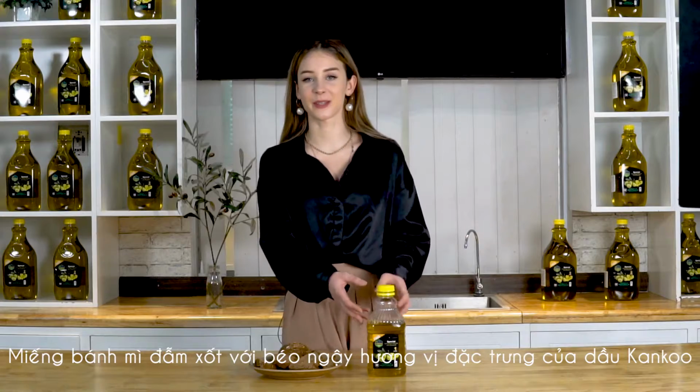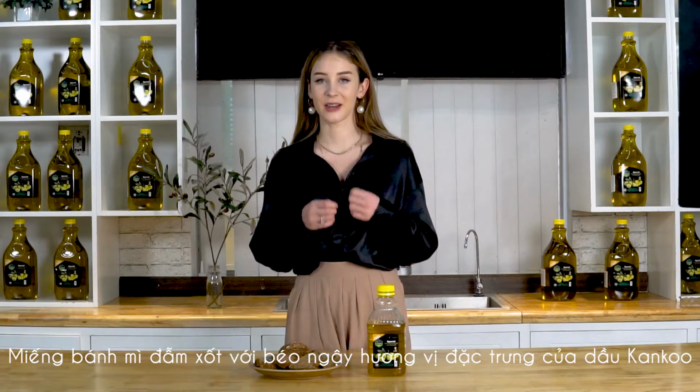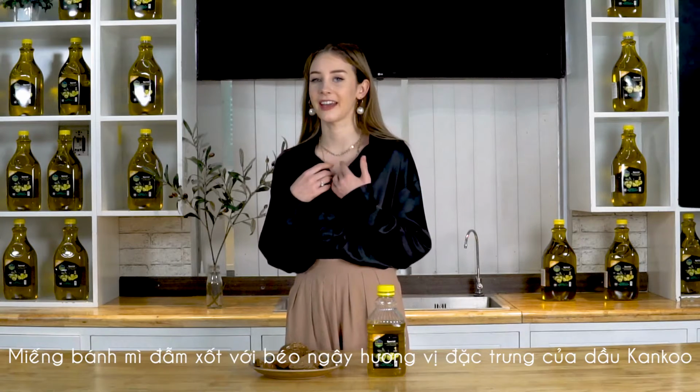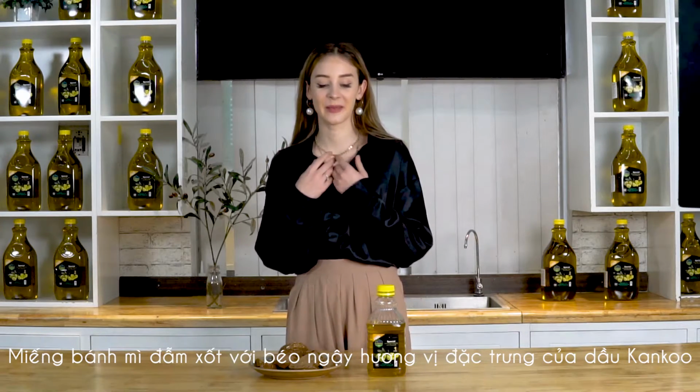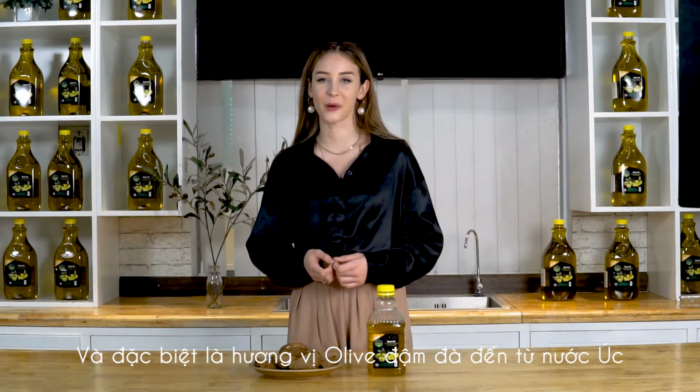The bread soaks up this wonderful Kankoo olive oil really nicely and absorbs all the flavors, so you can get everything into your system and you can taste the pure natural flavors of the olive from Australia.